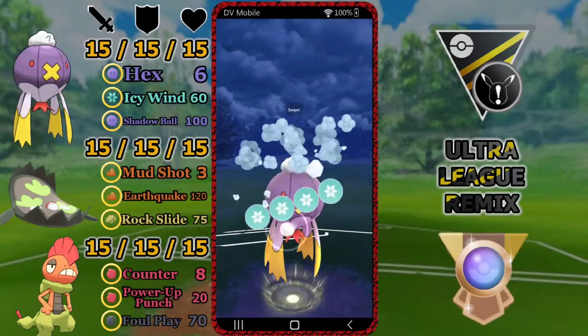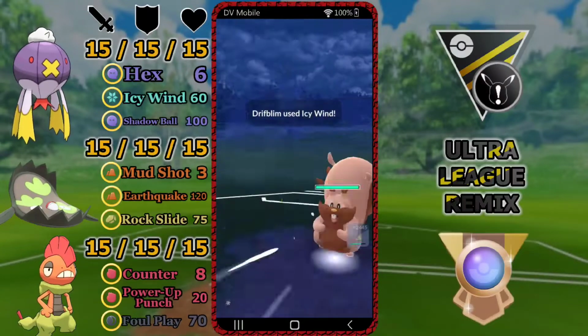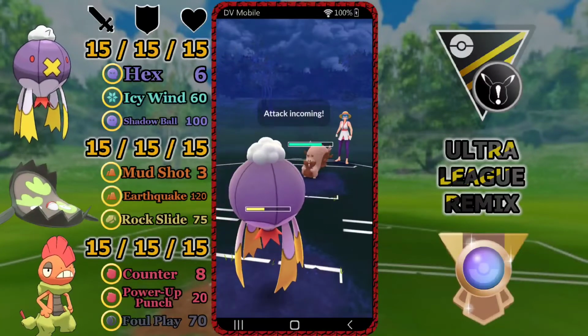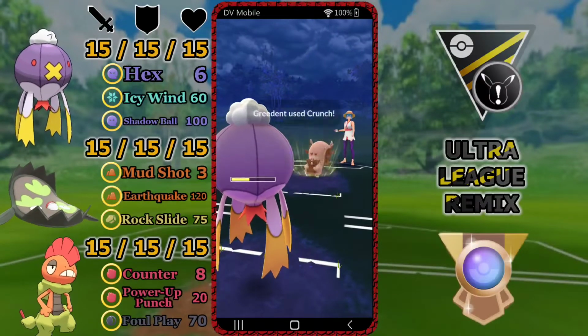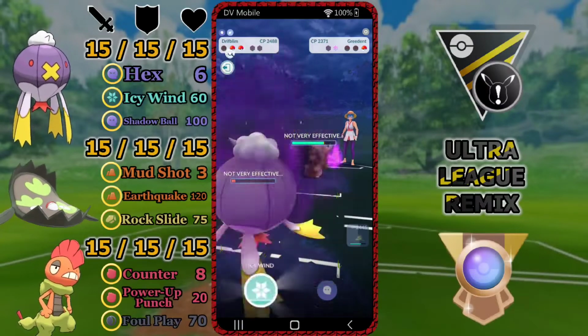Now they bring in a Greedent, and because it's their last Pokemon on the team, we swap straight to Drifblim. This is so we can debuff them, because if you're going to be debuffing them anyway and they can't clear that debuff, you want to debuff them earlier. So the Greedent's got to work much, much harder to take out the Galarian Stunfisk.